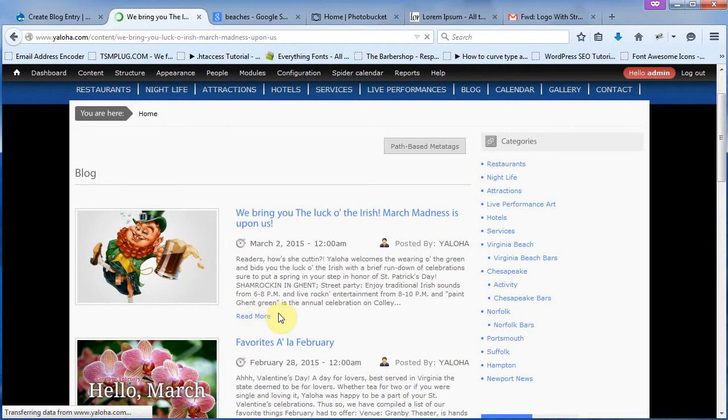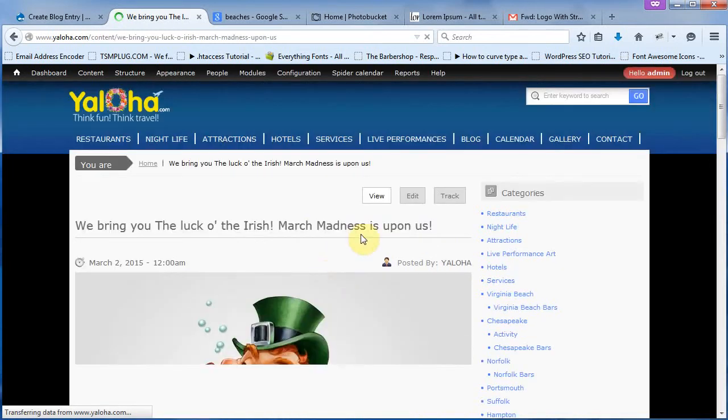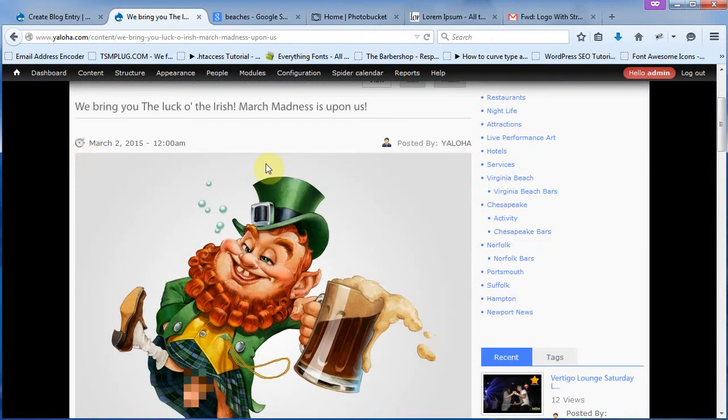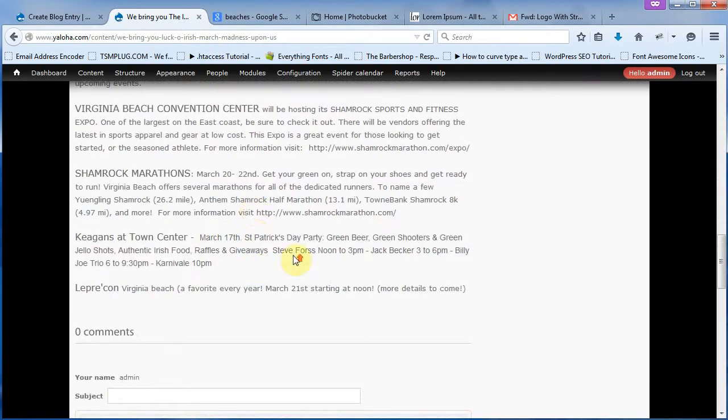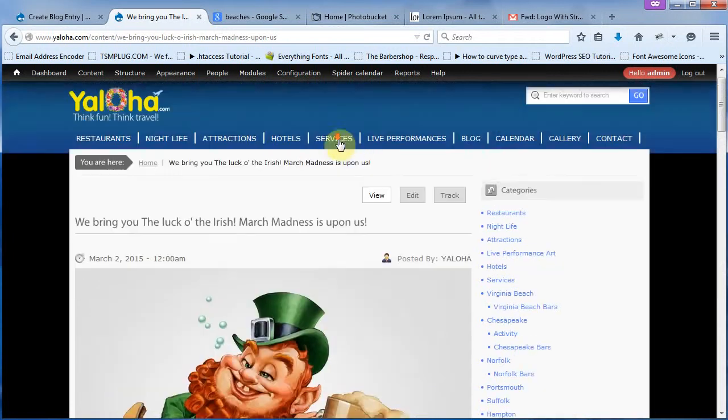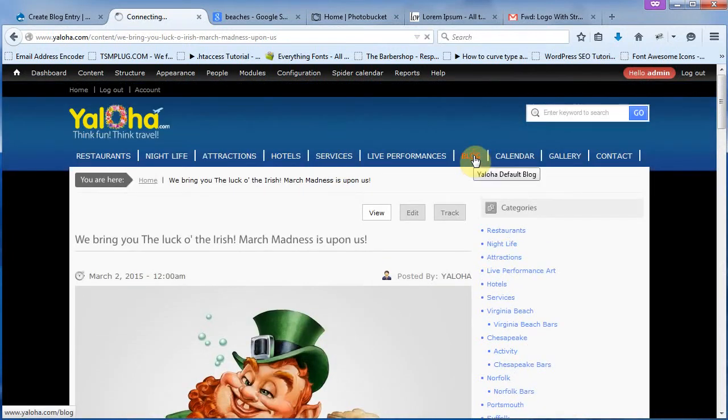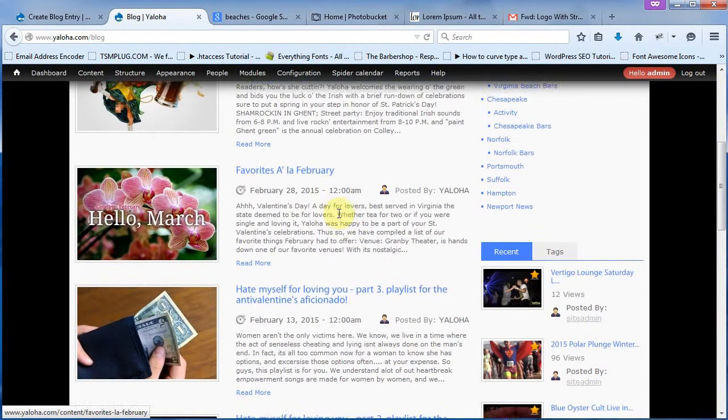So I click on read more, and then I would see the image, which would take up the full width right here, 697 pixels, and then the text would be right underneath it. So now let's go back to the blog page again and look at another post.